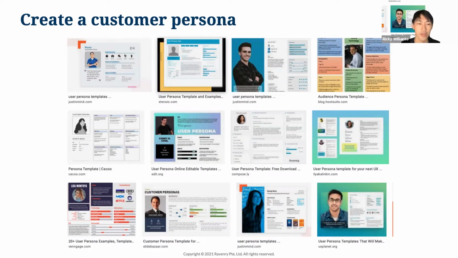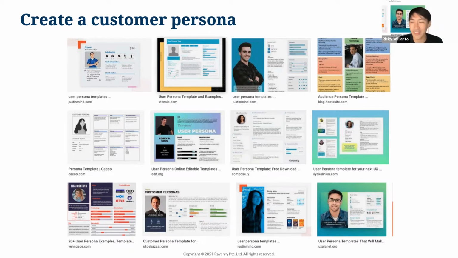Okay, no. So perhaps I can spend a bit of time, since a lot of people don't have much understanding of this. A customer persona essentially is a snapshot. Think about it as a profile photo or a profile page of your typical customer. In this profile page, what you want to see is things like a typical name.